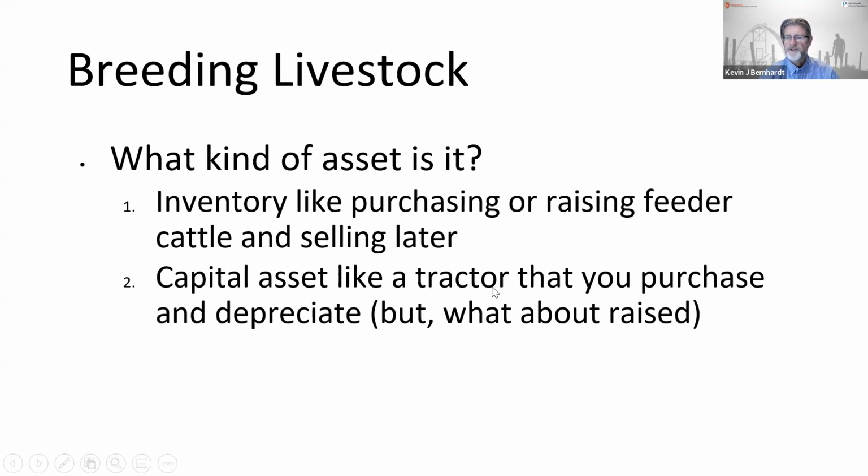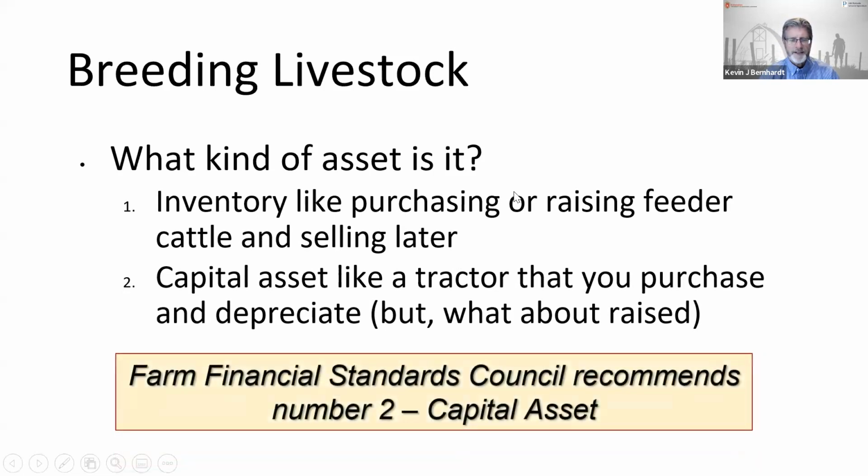Well, the Farm Financial Standards Council recommends number 2 on the screen there. And that is to think of breeding livestock more like a capital asset, more like a tractor, more like a building, more like land, one of those things that you put to work to raise the stuff that you're going to sell. However, there's some peculiarities about breeding livestock that make it sometimes seem more like an inventory.